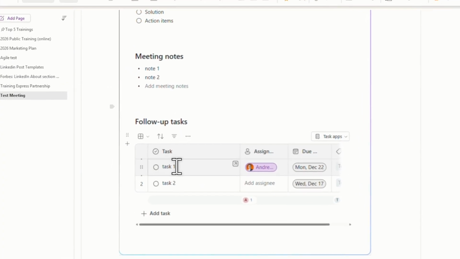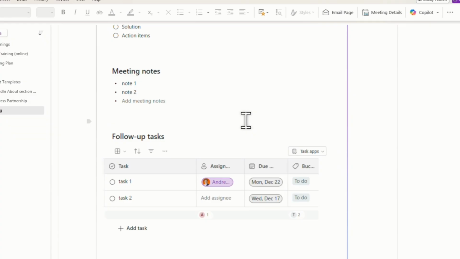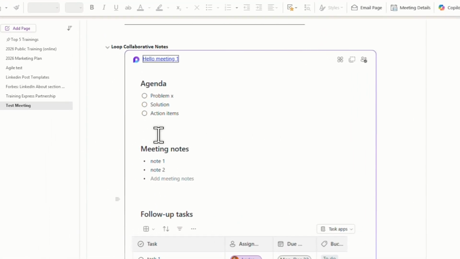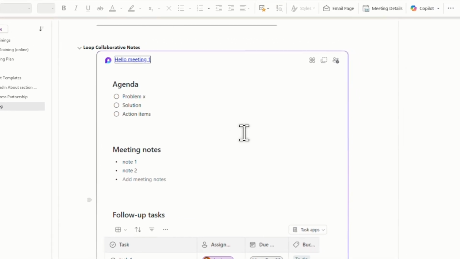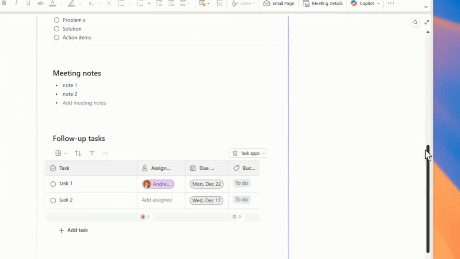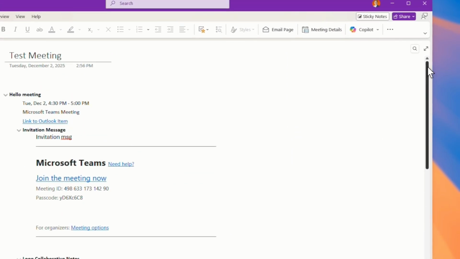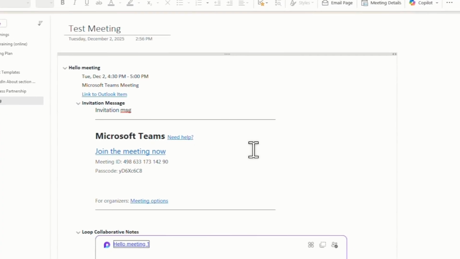Even the table, the tasks, and all this is done automatically without me having to go and retype it, or write on a notebook. This is done if any of your team members who is inside the meeting type in here. They can key in all the action items, and automatically it will update right over here. So how cool is that, right? And it will totally save you all the time.